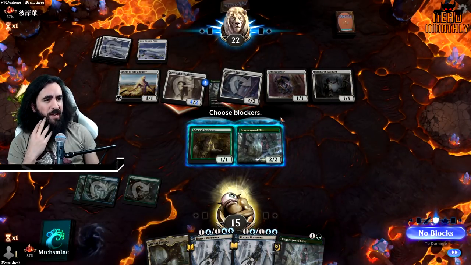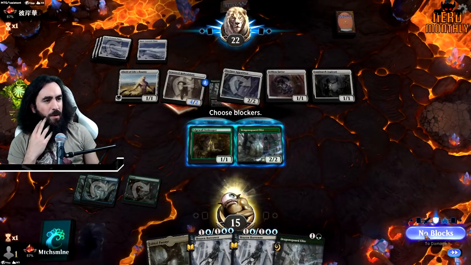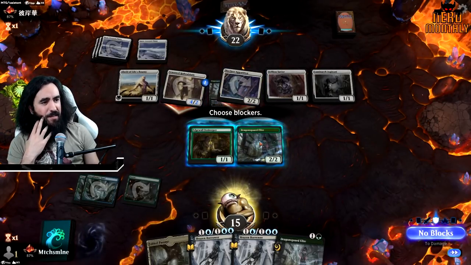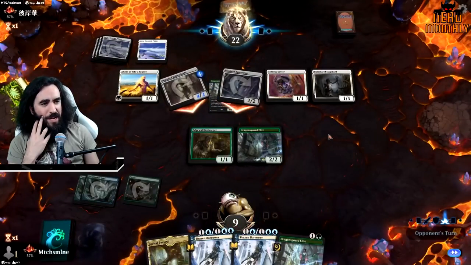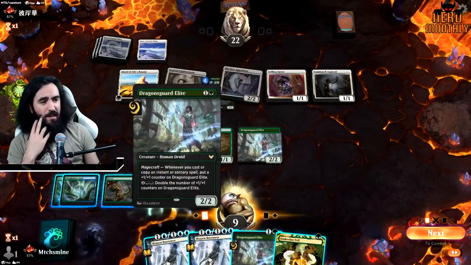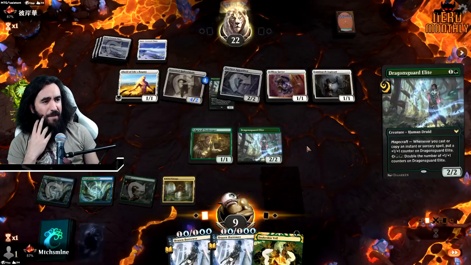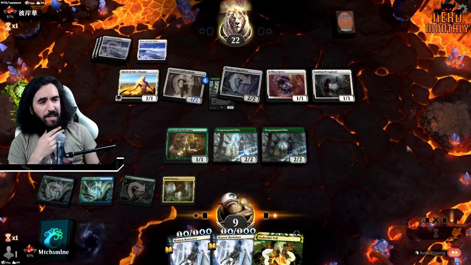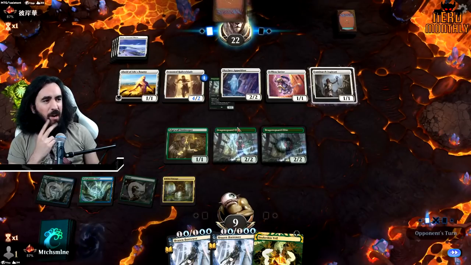Alright. So is he sacrificing a Selfless Savior here? Is he really now sacrificing the Selfless Savior? I mean, we still have another Dragonsguard Elite, but we can pump the Dragonsguard Elite from now on, which is pretty good. And we can still do two Brazen Borrowers if we really want to. Also, the Snakeskin Veil, very good in this situation. Not gonna lie. Alrighty. So we sadly need to chill here. But yeah, we can always throw the Edgar Innkeeper under the bus.